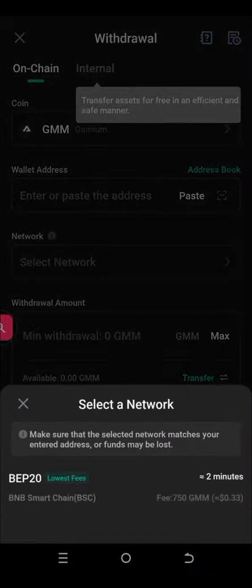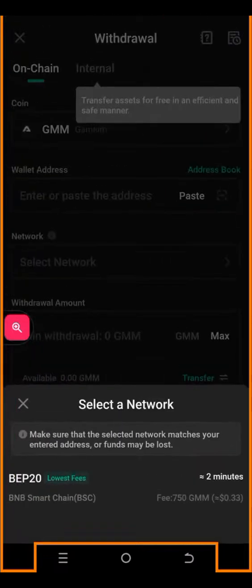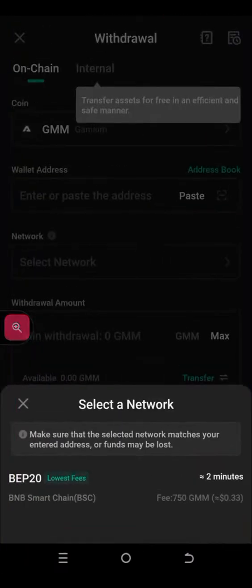Oh, it's BEP20. That's 33 cents. Wow, that's a whole lot. Most times BEP20s are like 4 or 5 cents. KuCoin's fees are quite high, so you gotta know that. But remember, if you're doing $1,000, it's still the same 33 cents. $100, the same 33 cents. You're doing $20, same 33 cents. So let's go see whether this is gonna be profitable.